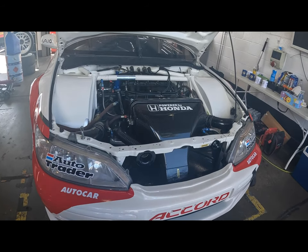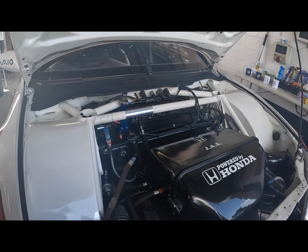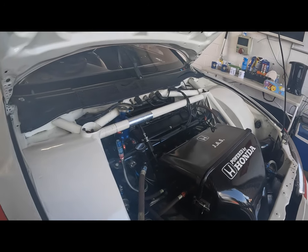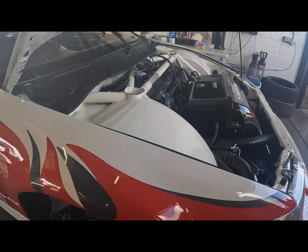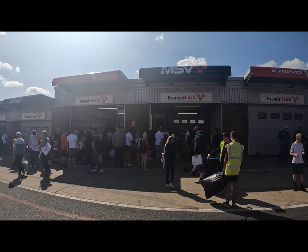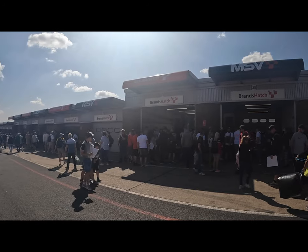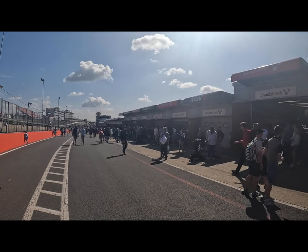Now, last up in the garages, we've got the 2000 Honda Accord, driven by Tom Christensen. Obviously, Mr. Le Mans went on to win many Le Mans races after this. This was run by West Surrey Racing back in period. So that's all the cars lined up in the pit garages. As you can see, very, very busy down the pit lane today. So let's go and see them out on track with some live action.